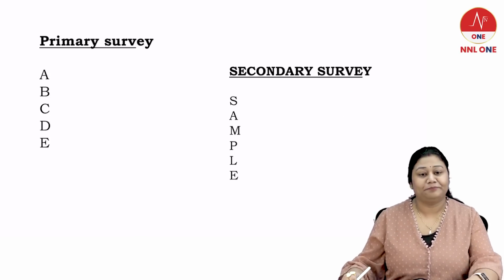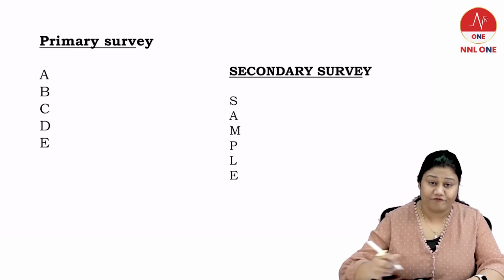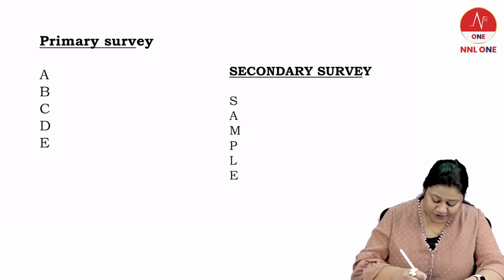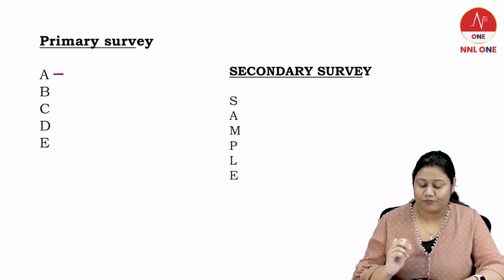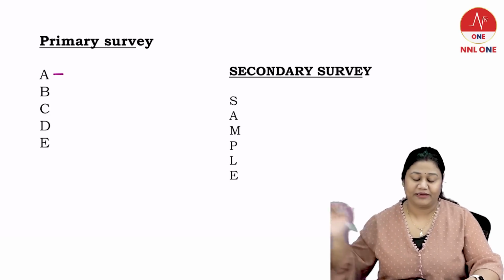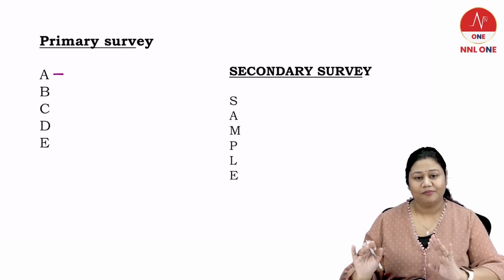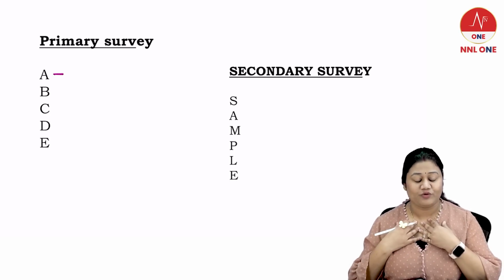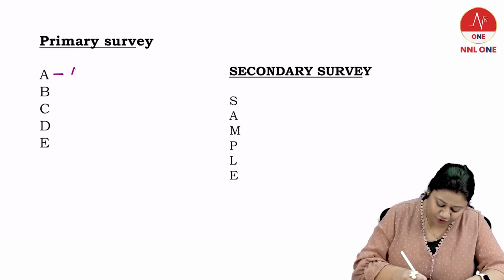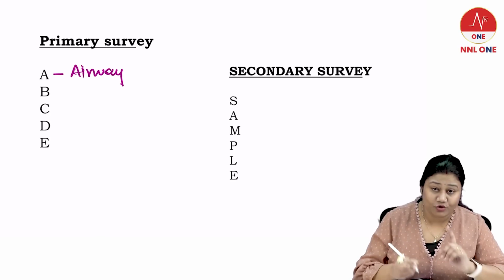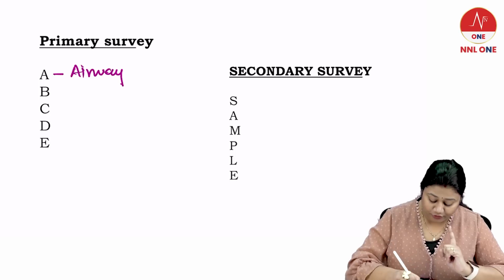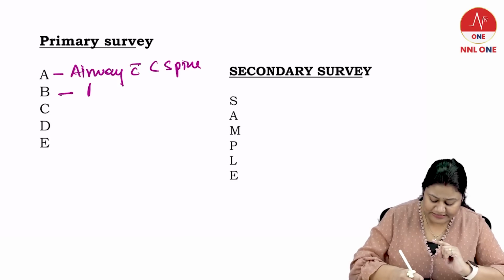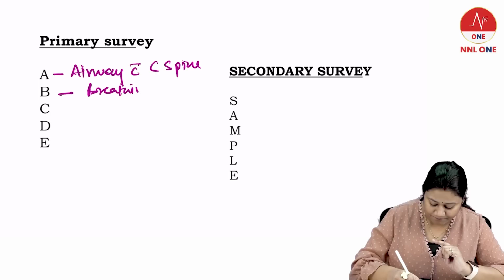Now another point is primary and secondary survey, a very volatile topic because many times questions have been asked on primary survey. So under primary survey the mnemonic is A B C D E, but here A B C D is not apple, ball, elephant. No, the A B C D in our profession we always remember as: A stands for airway, and whenever you remember, remember it with the full term. Remember airway with C-spine control. B is breathing and ventilation.